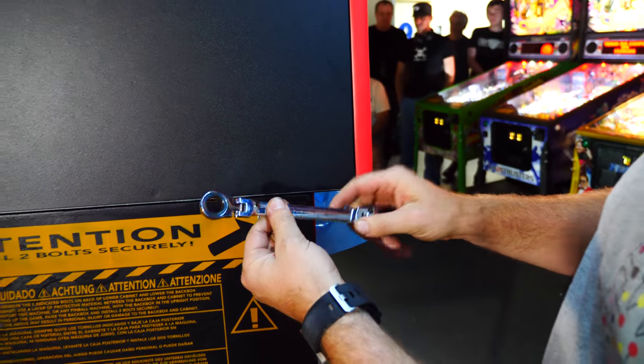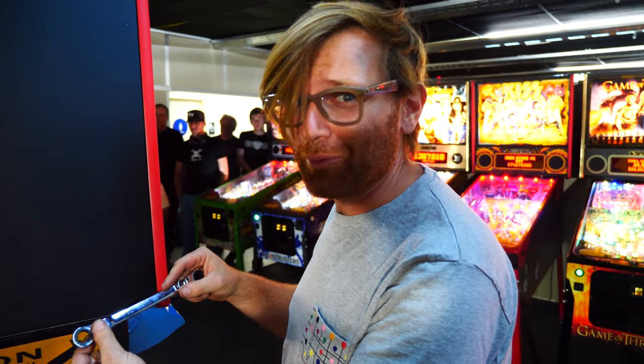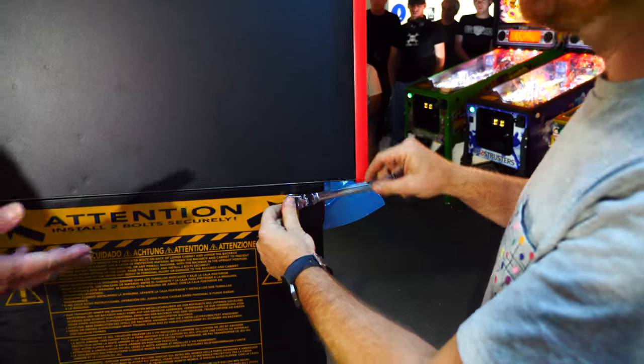Where do you get those? Your 9/16. You can buy this at Marco. Marco. Or you can come to our event and buy them straight from us. Our gift shop has them. I can't even turn it. I need the pin wrench.